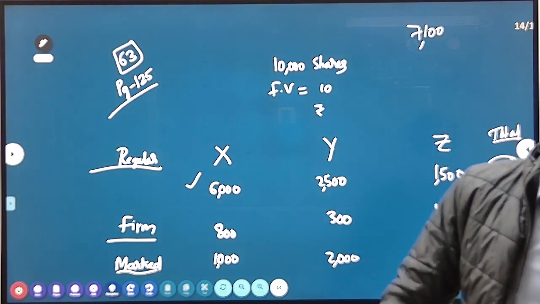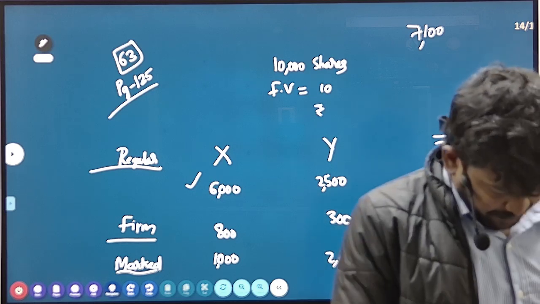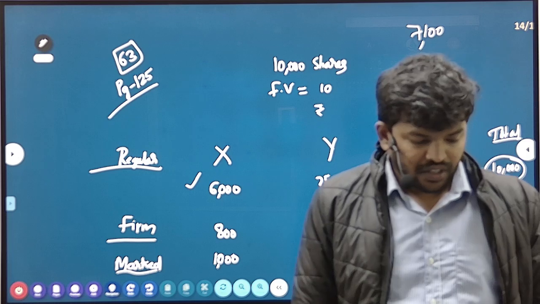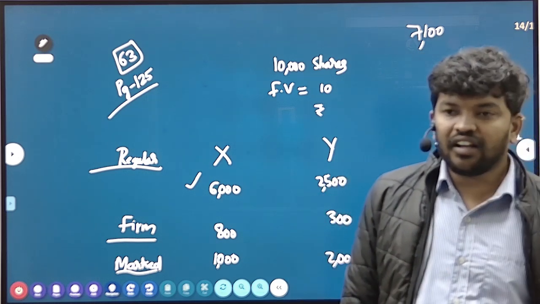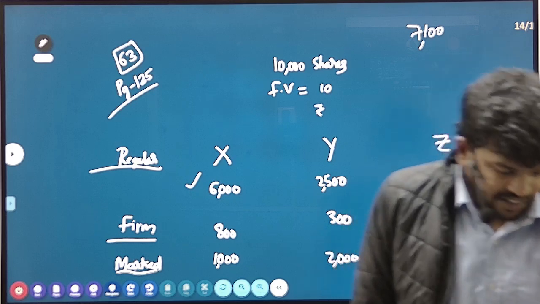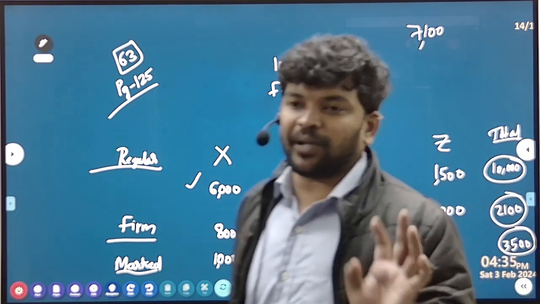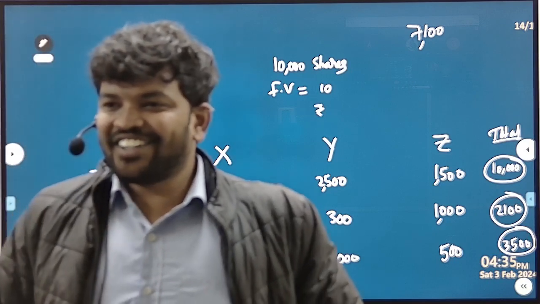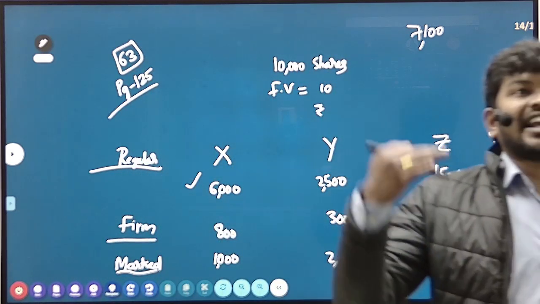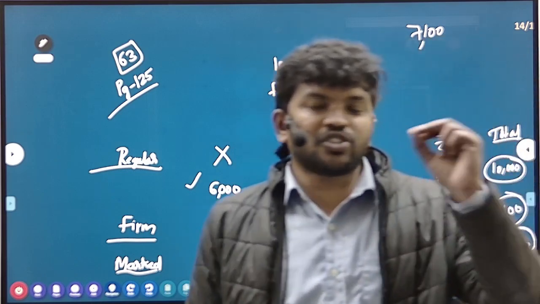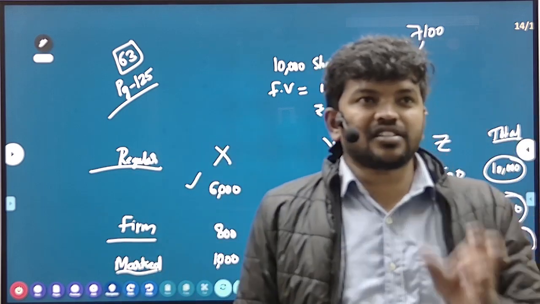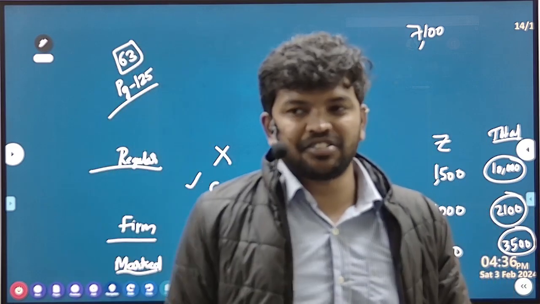We will see the sum. What are we finding out? Show the allocation of liability of the underwriters if the firm underwriting is treated as an unmarked application, and if the firm underwriting is treated as a marked application. They are asking us to find the net liability of the underwriters. They have given two situations: firm underwriting is included in the unmarked applications, and firm underwriting is included in the marked applications.